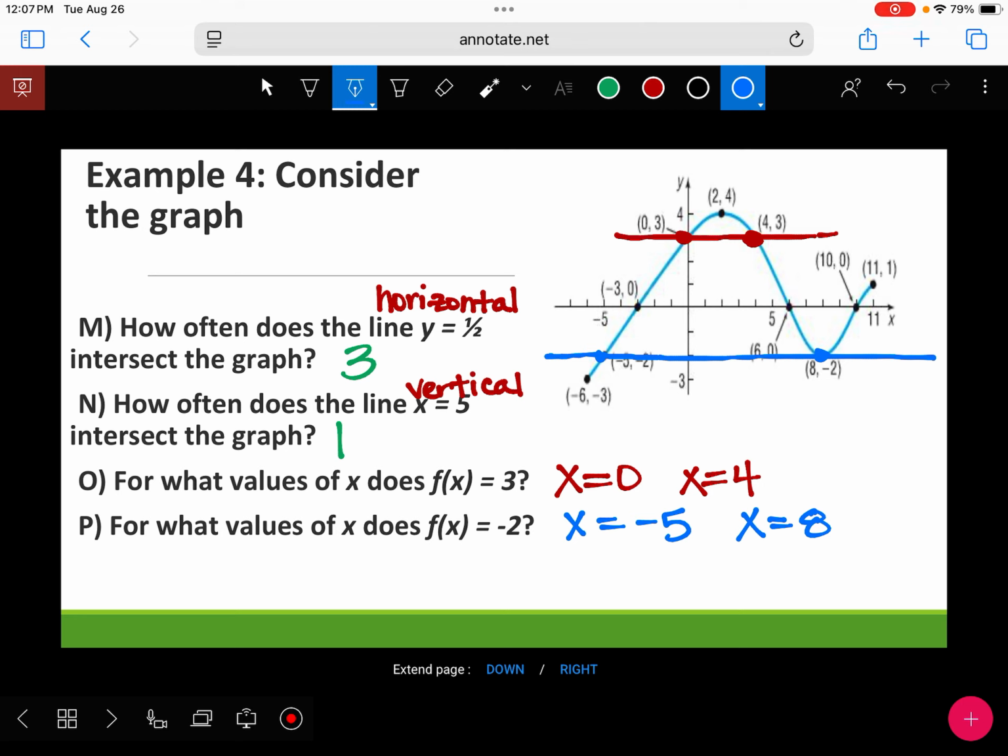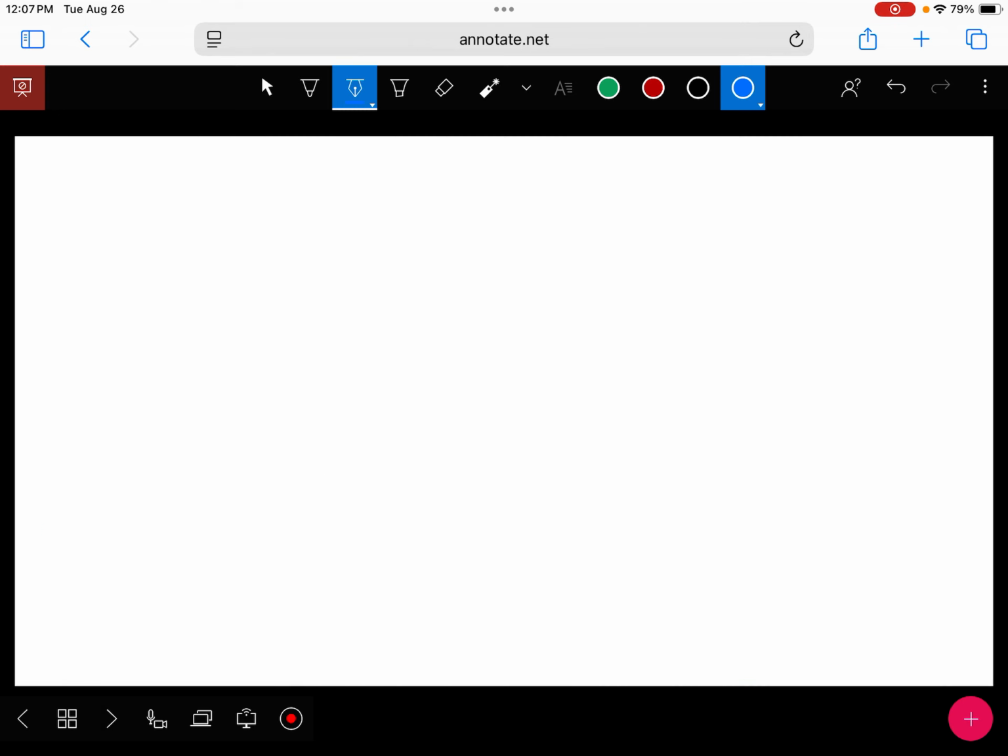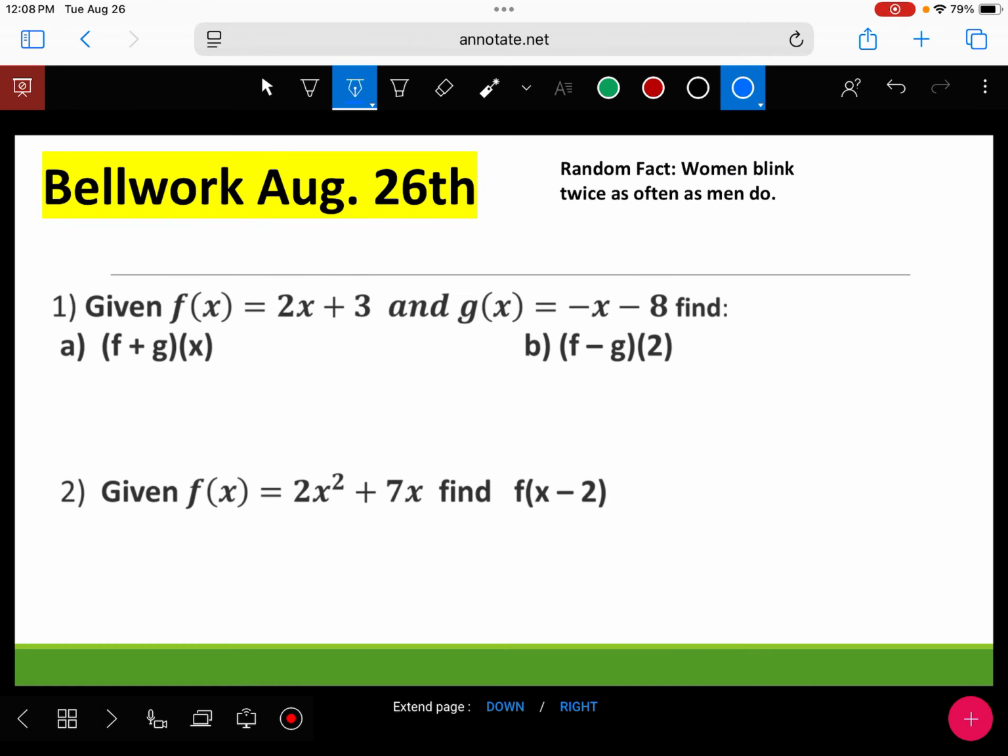So we're going to do class a little bit backwards today, and then we'll be finished. Normally we start with bell work, but because we had to grade homework, we're going to end with bell work. So you have a skills check on Thursday. So yesterday's bell work is on the skills check. That's the first half. This is the second half. So go ahead, take a moment and copy this down and work through it.